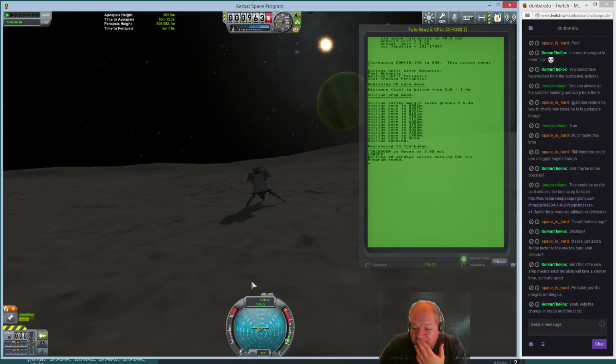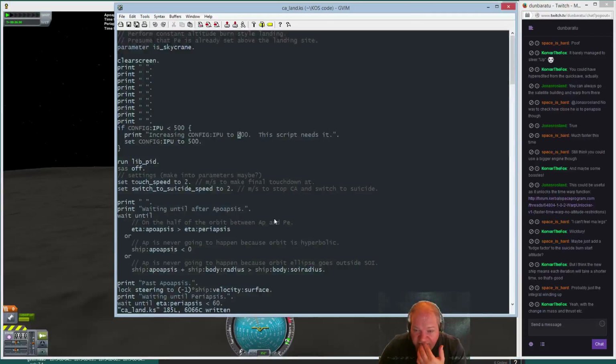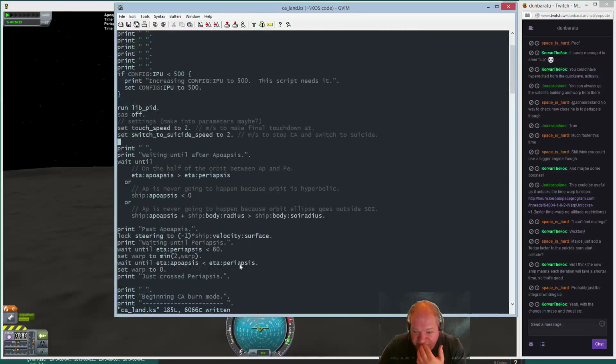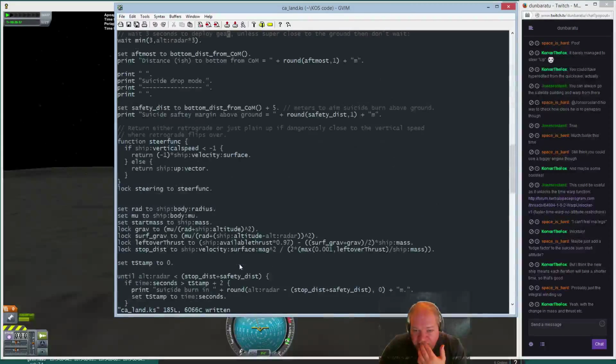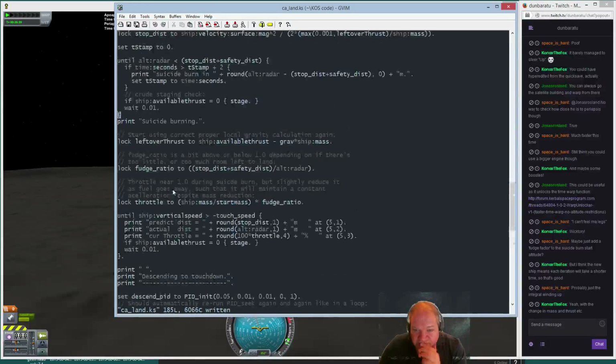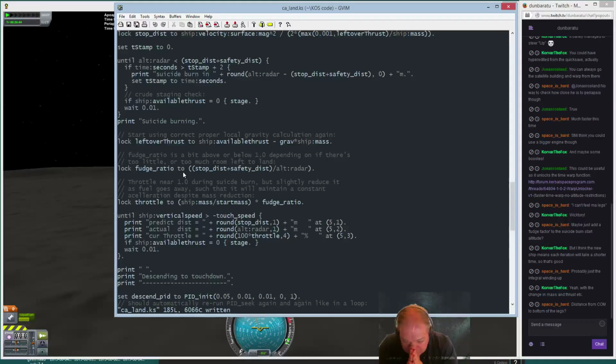But I think that means that I need this ratio to be stronger. I think the fudge ratio is too weak. Let me think about it. Yeah, let's see. To get up to a value of 2 times, I would need the distance to be off by a factor of 2 times. And I think that's too weak. I think I need to respond to this problem more authoritatively.